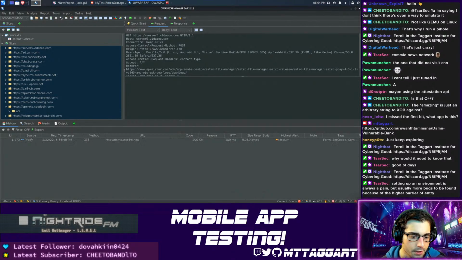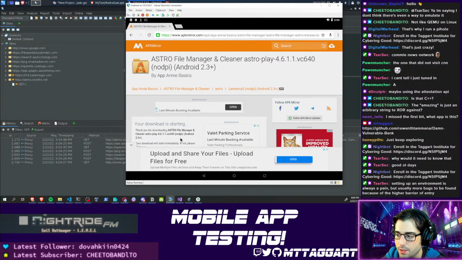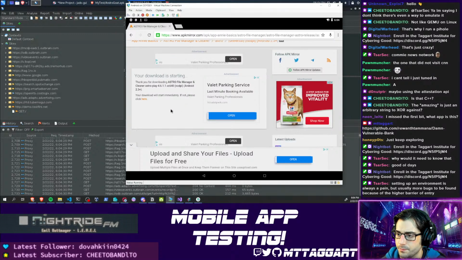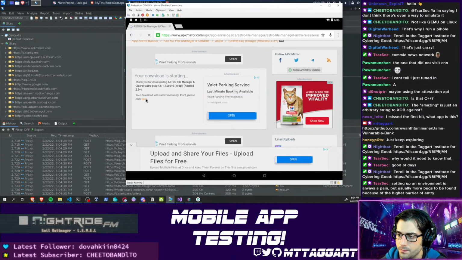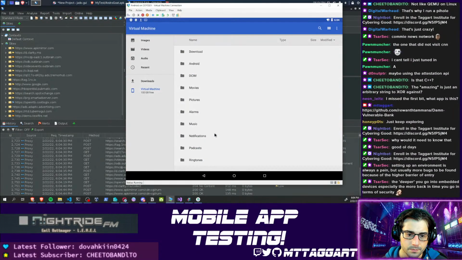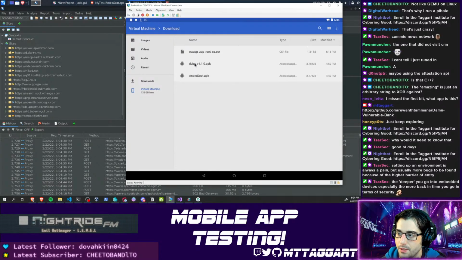But hopefully, if you're interested in bug bounties, this will be a way to get started. I think I already saved it, so let's go find it in files. The deeper you go into embedded devices, the farther back in time. That makes sense to me.